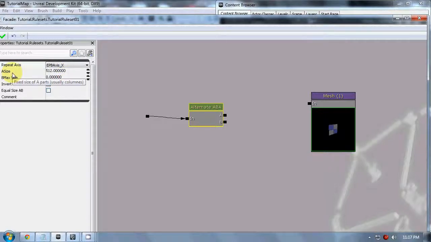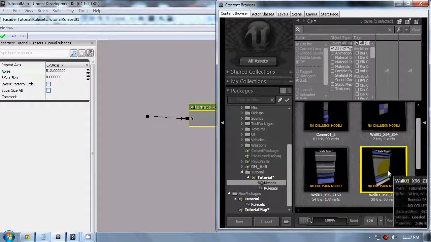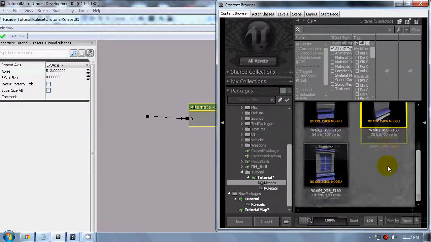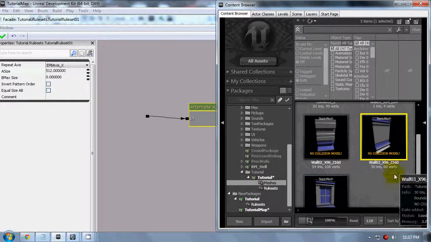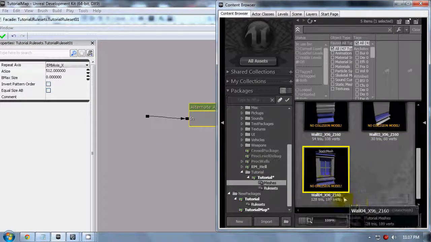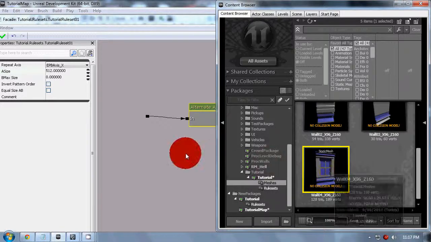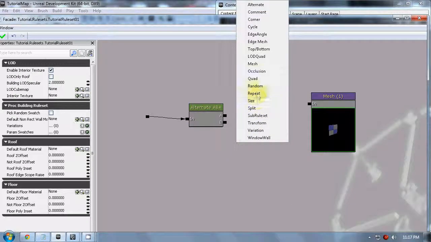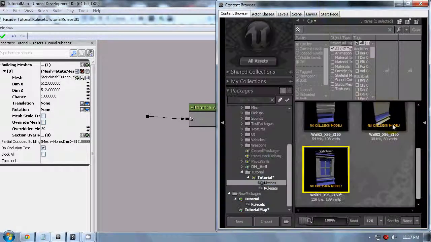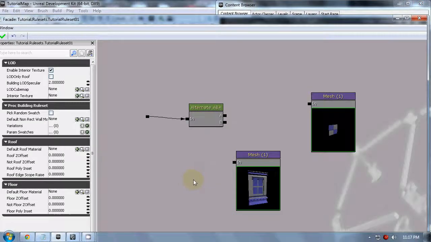And size A is a static size. This one won't change. So let's say you have a window, you don't want the windows to stretch, but the parts between the windows, it's okay if they stretch. So let's give an example of that. We throw in this mesh, and this one.